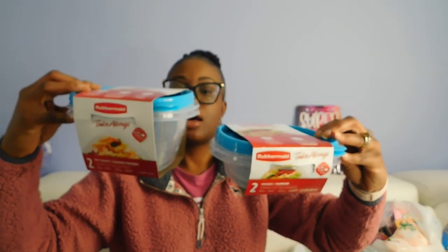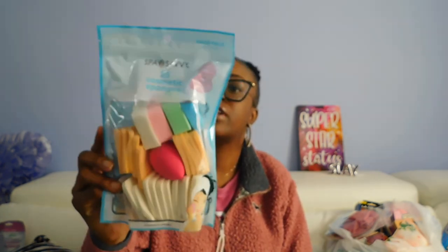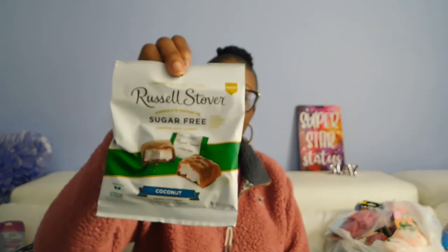I'm addicted to the SunKiss strawberry lemonade drink, and they have the SunKiss strawberry singles to add into your water, so I picked those up to give those a try. Also found the Rubbermaid Take-Alongs — two different sizes: the deep squares and the regular squares, in a pretty teal color. Got the Spa Savvy 25 cosmetic sponges value pack — these will go to my mom and my daughter. More sugar-free coconut chocolate candies — there are three in there.